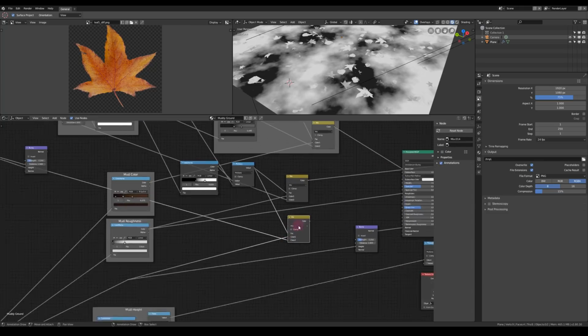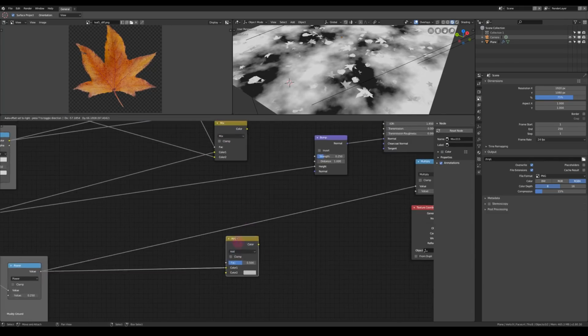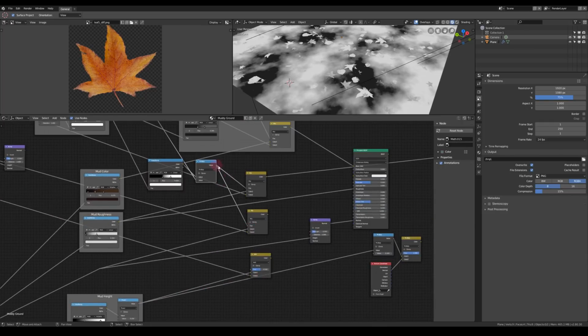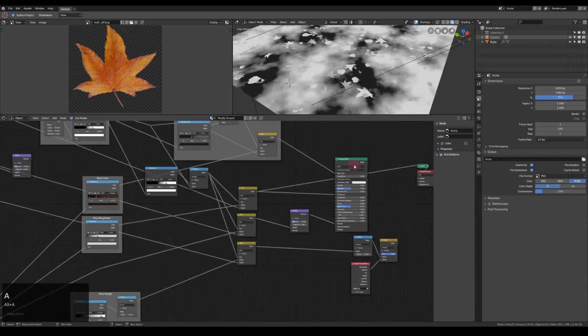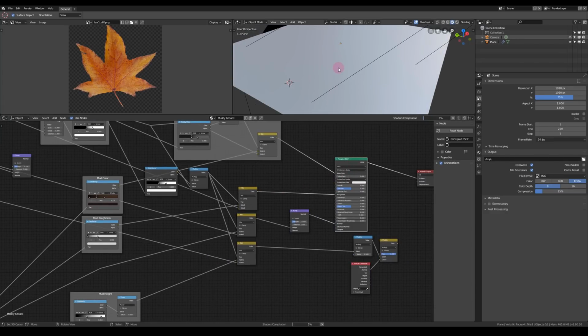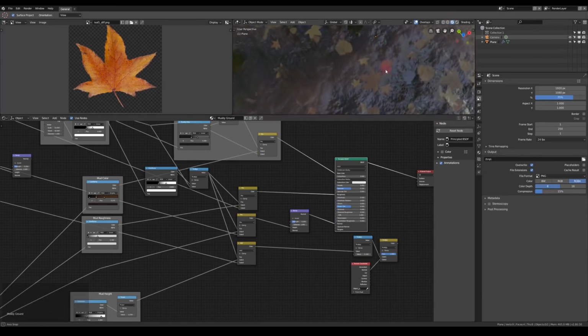If you added in details to the mud, like cracks in the earth, you should deactivate those for the spots where the leaves are lying actually, because they wouldn't be showing on top of the leaves. We're going to do the same thing with the roots later. Okay, now let's take a step back and take a look at what we've done.